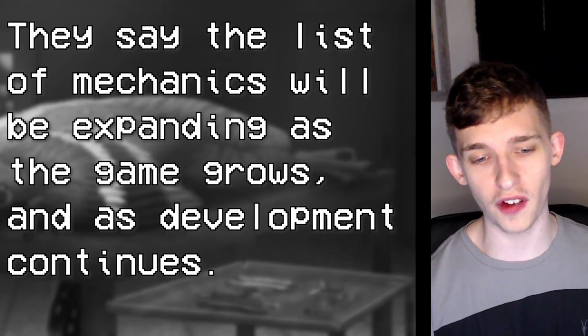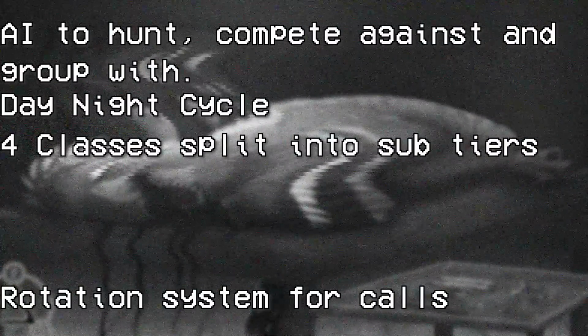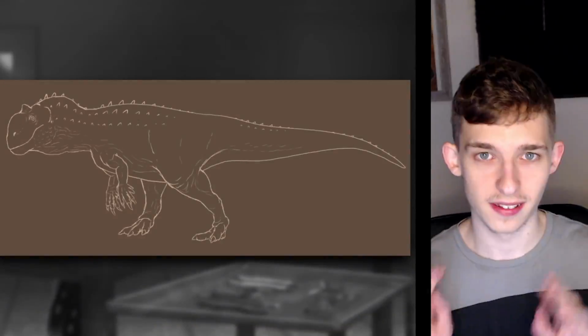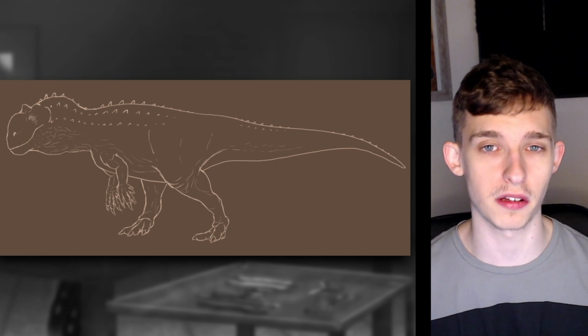So far we have AI to hunt, compete against, and possibly even group with, a day-night cycle, four class systems split into multiple tiers, unique abilities for creatures based off of real-world animals, and a rotation system for calls. In terms of mechanics, that's pretty much all we have so far, and of course this is due to grow. This game has a really good team.